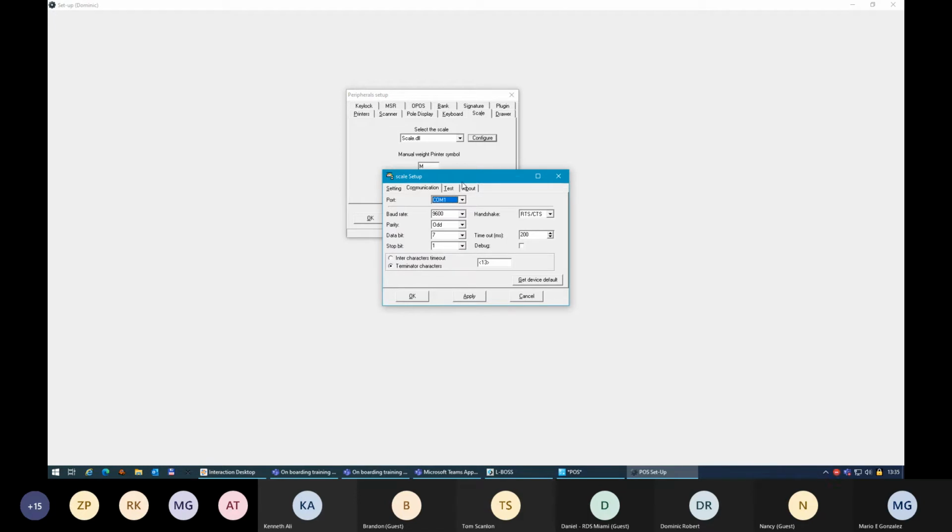For USB, for the scanner, if it's keyboard wedge, you just plug and play, actually. That's it. But there is a definition table here. I'm not quite there yet. We'll be looking at it. So let me put some weight on the scale. Read weight. So my phone is weighing 225 grams.